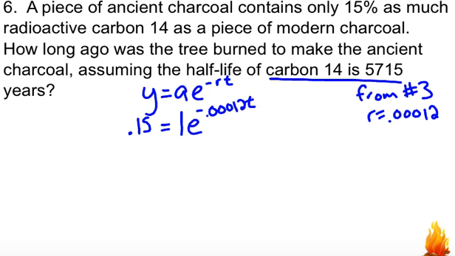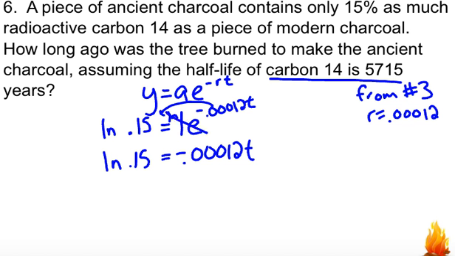So this 1 out in front of the E, we don't really need that. It doesn't matter. It's just one E. So we need to get the T out of the exponent, so we're going to take the natural log of both sides, which will bring this down in front. So we have natural log of 0.15 equals negative 0.00012T times the natural log of E, which is just 1, so that goes away.